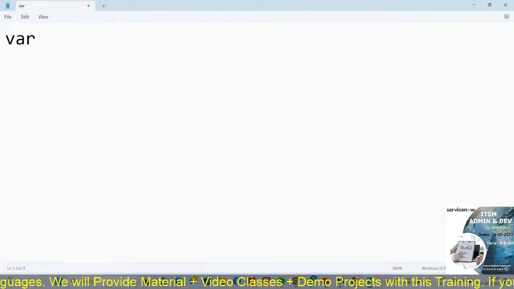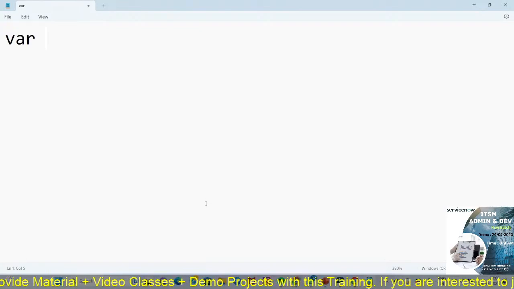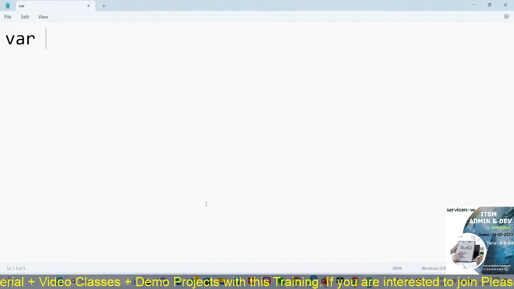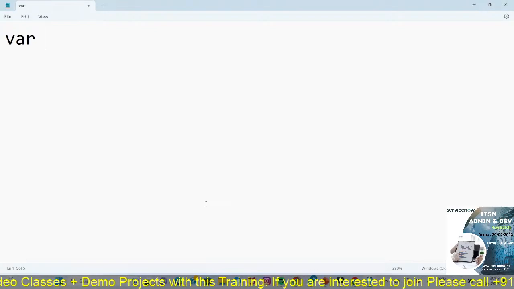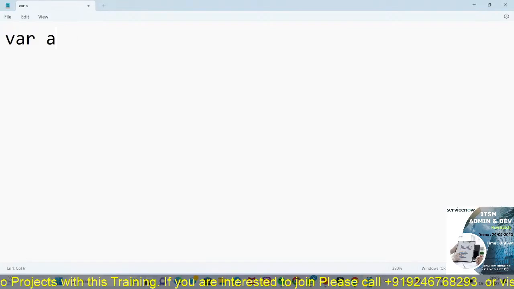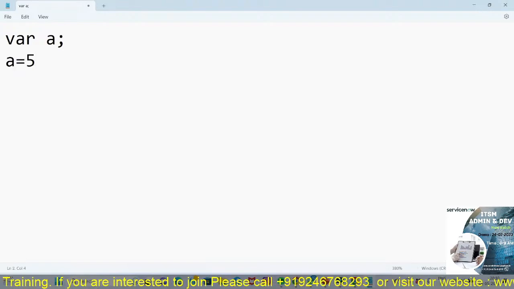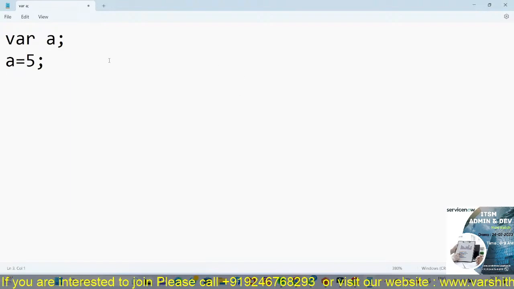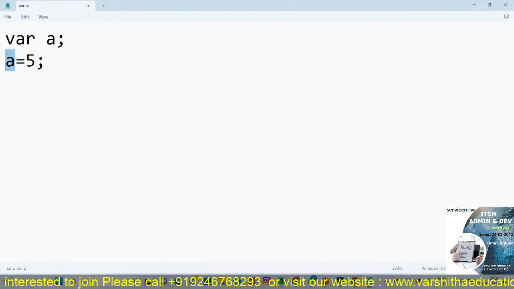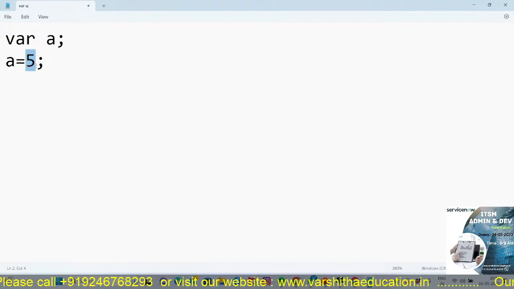Okay. So in this notepad, I'm trying to write some values like var. Here var is nothing but variable. It's a declaration. I'll explain that next, in just 2 to 3 minutes. So var, for example, a is equal to 5. I'm assigning. Otherwise, a is a single variable I already declared, and a is equal to 5. That's fine. It means the left side value is a variable and the right side value is a value which we need to keep in the variable. So that is the reason.